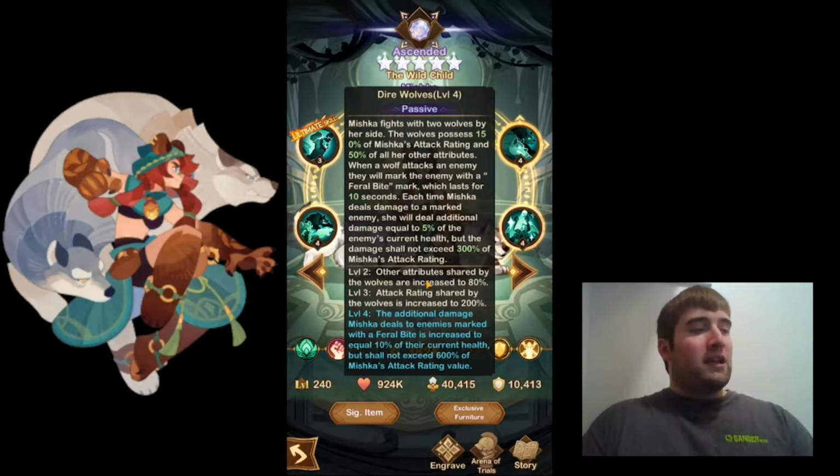At level 2, other attributes shared by the wolves are increased to 80%. Level 3, attack ratings shared by the wolves is increased to 200%. And at level 4, the additional damage Mishka deals to enemies marked with a feral bite is increased to equal 10% of their current health, but shall not exceed 600% of Mishka's attack rating value.